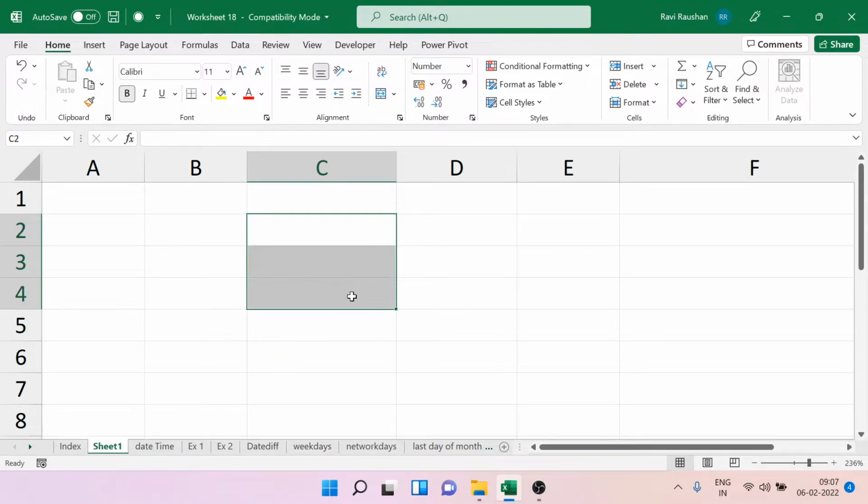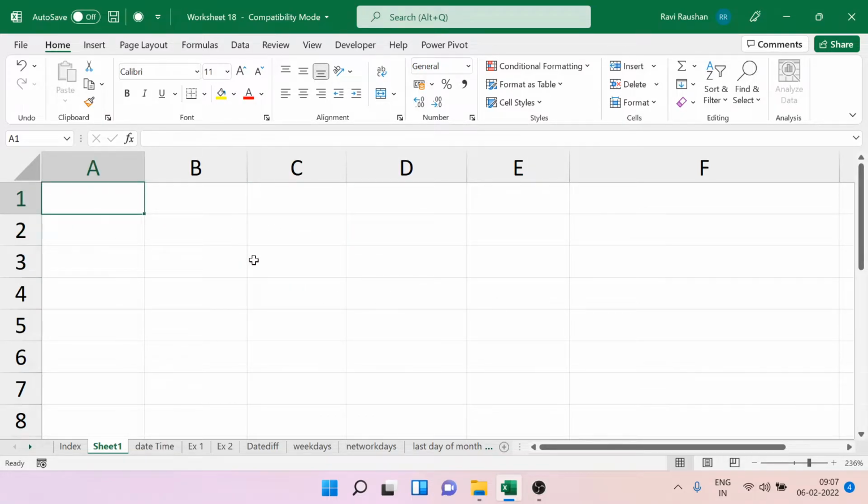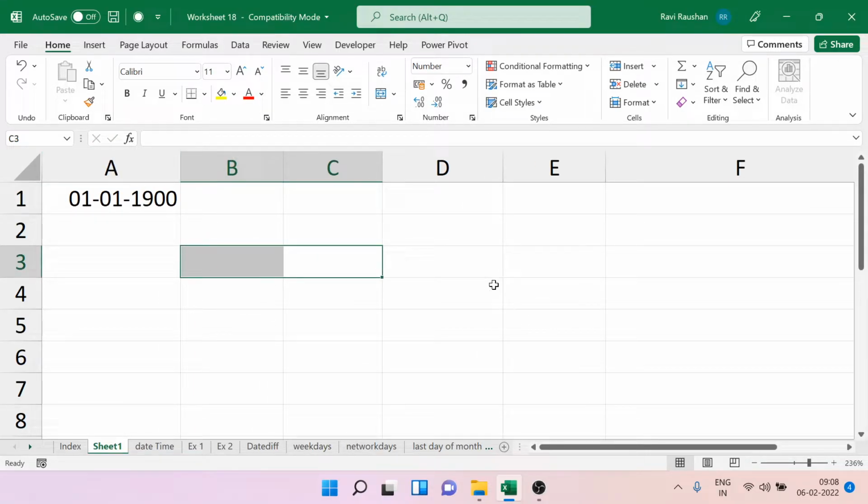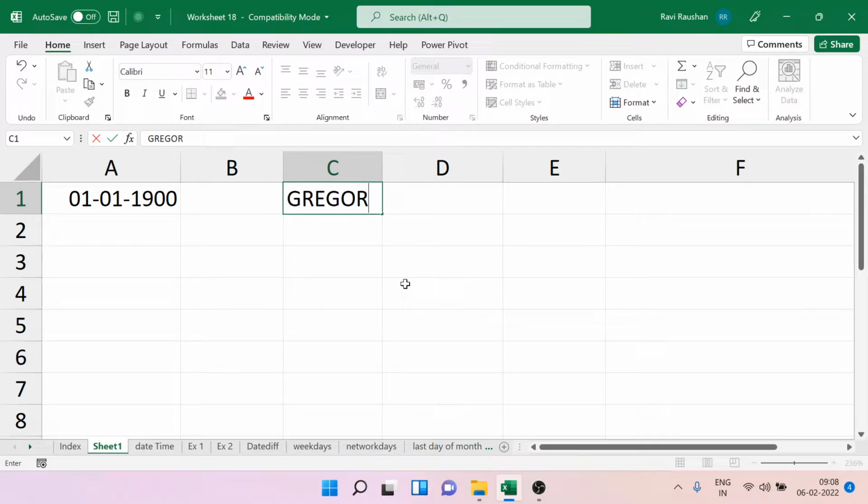Now see, everything needs standardization, and software also has a standardization. In spreadsheets, it has been assumed that 1st January 1900 is the first day. This is the beginning, as per the calendar format we call the Gregorian calendar, the calendar that we follow.